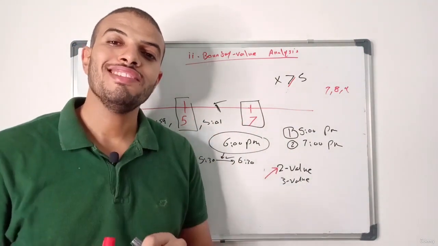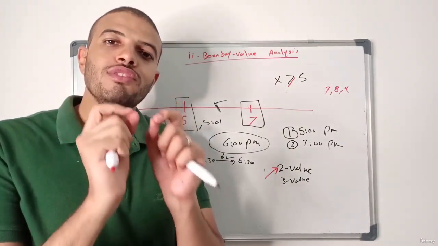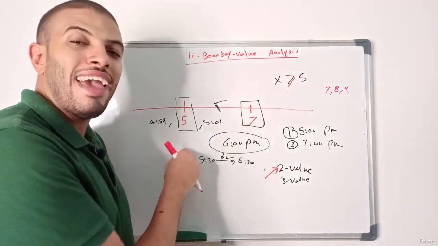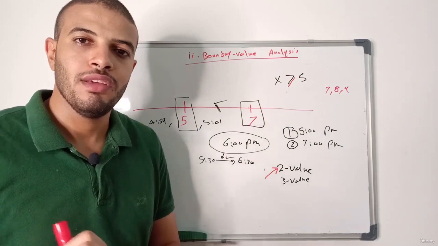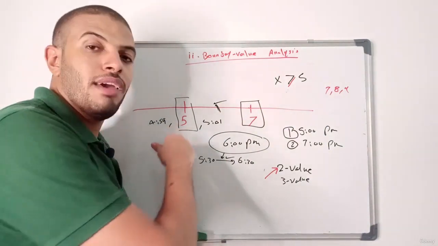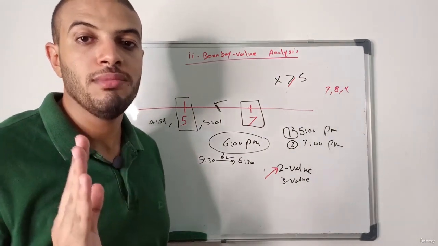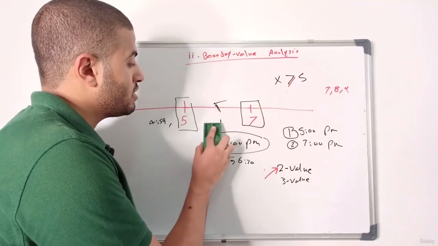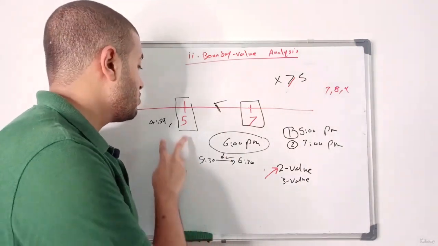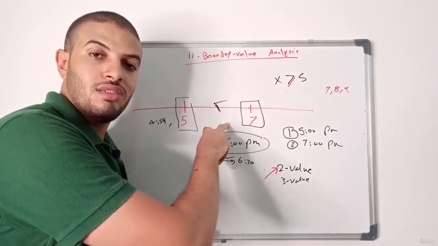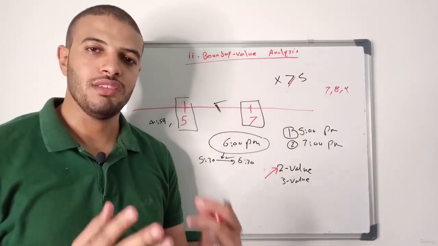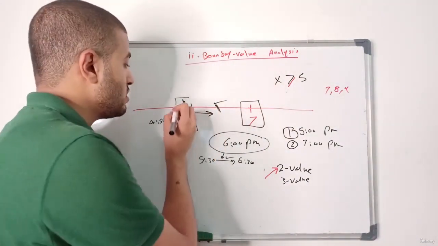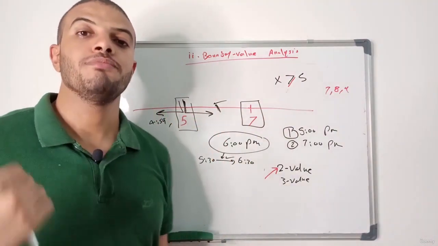In two-value boundary value analysis, I must know the boundary of the system specifically. So here, for example, if I will begin studying at 5 p.m. exactly, if my friend comes at 5 p.m., will he find me studying or not? He should find me studying. I should begin studying, okay? So in this case, we will not test at 5 and 1 minute. Why? Because 5 and 1 are the same. They have the same expected result. So we will test at the first value inside this partition and the last value inside the previous partition.